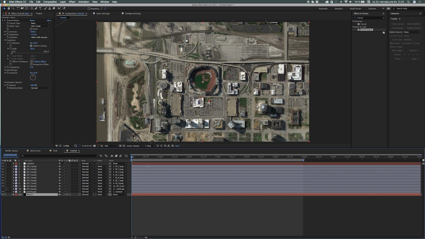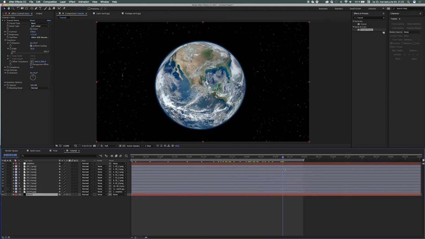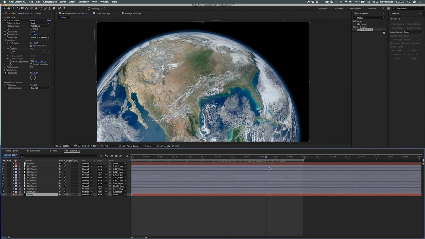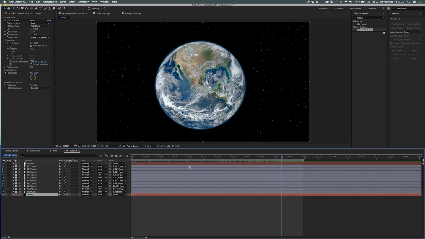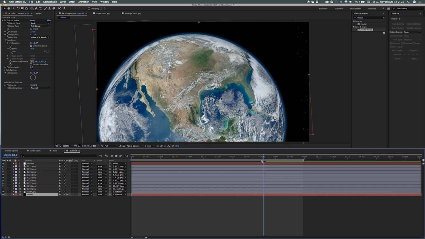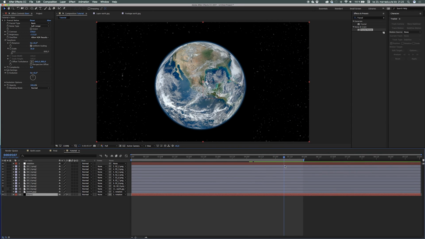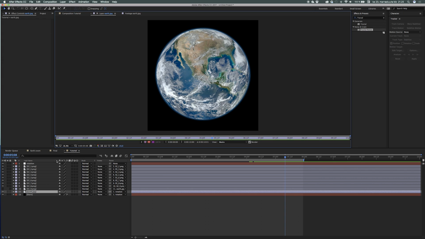So let's just place it down below our Earth and watch the animation, and look, we have a star background. But there's a few problems we need to solve. It's not rotating, so we have to set it to rotate because the camera's rotating. So just parent it to the rotation null object, and now it rotates with the Earth, and that's pretty cool. So that's one more step done. But then we have another problem.